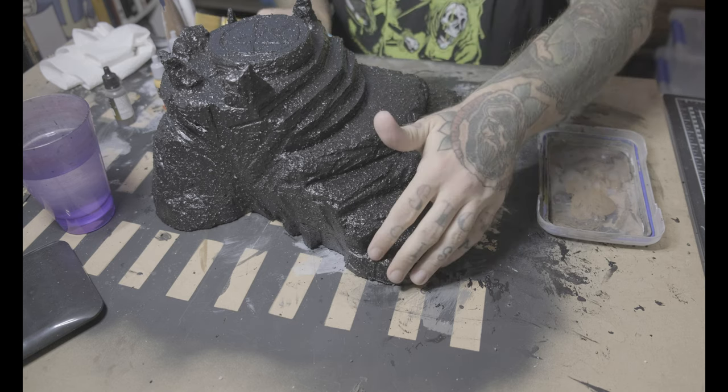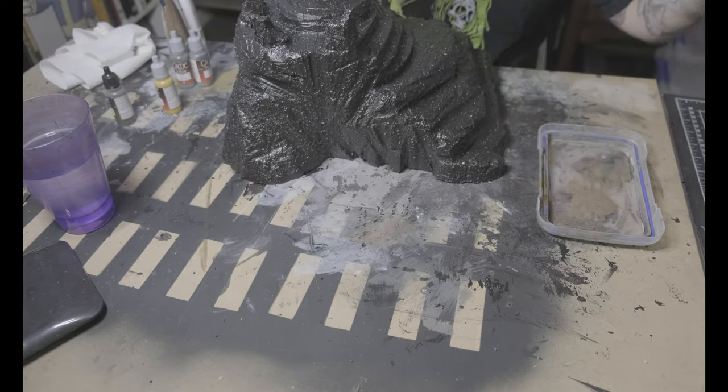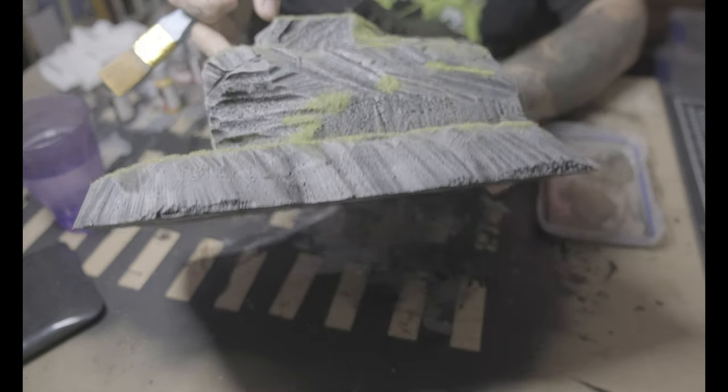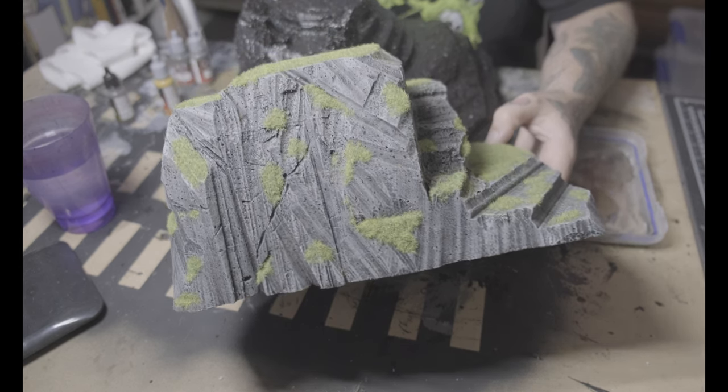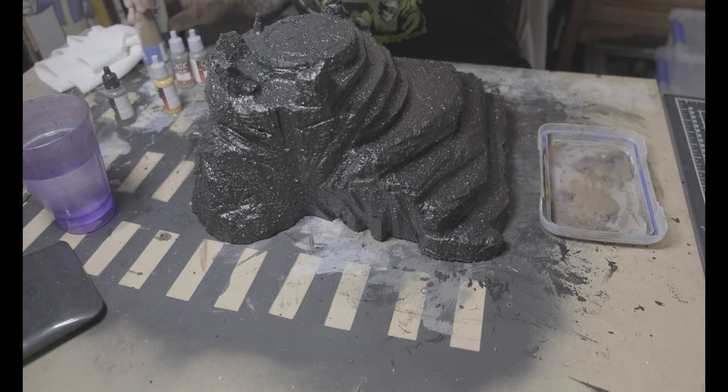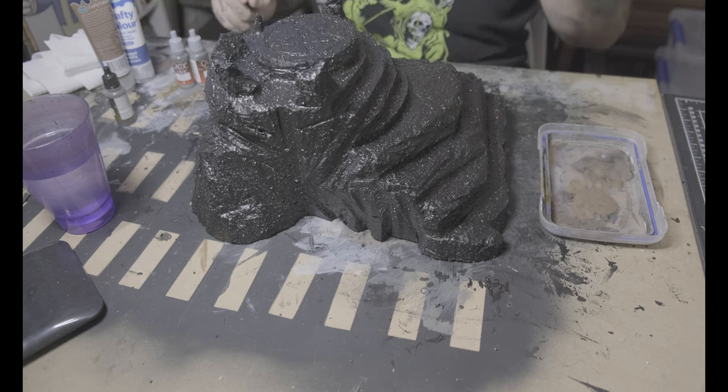What we wanna focus on is making sure it doesn't look too stale. You can even see in one of my previous ones, it's just gray with flocking, and it turned out really cool. But I think we can do something a little bit cooler than that, create a little bit more depth. We're gonna start off with our other colors. So a bit of a yellowy brown to start off with, give that a good shake up.